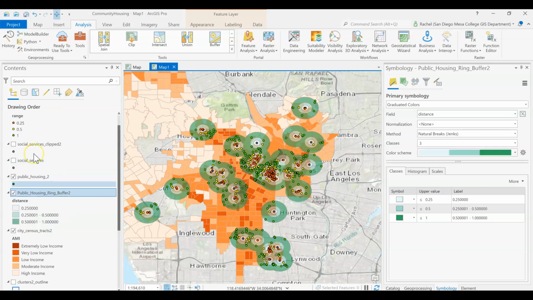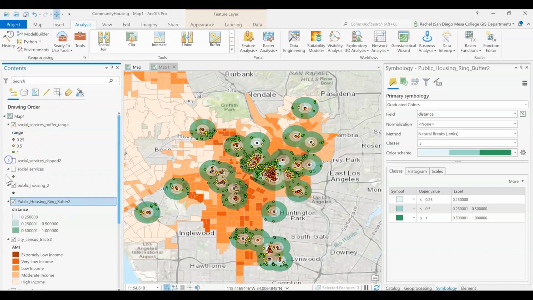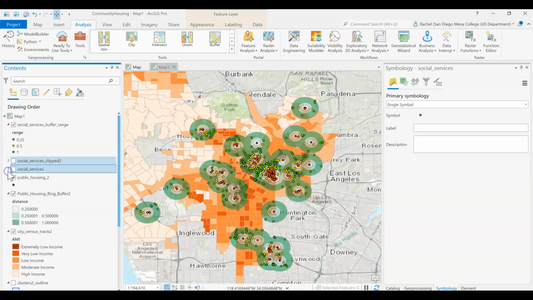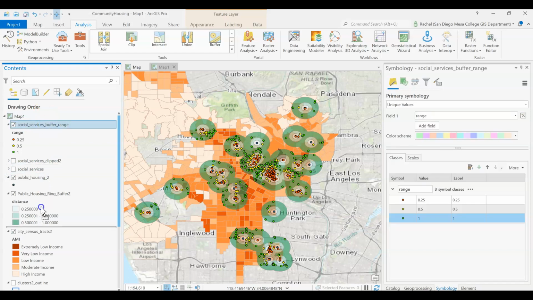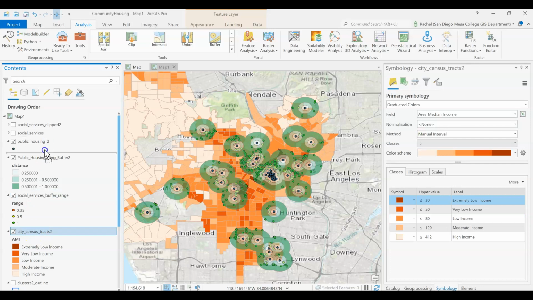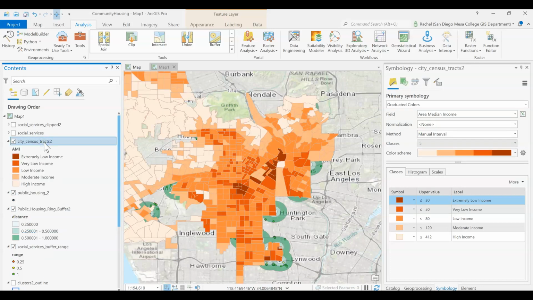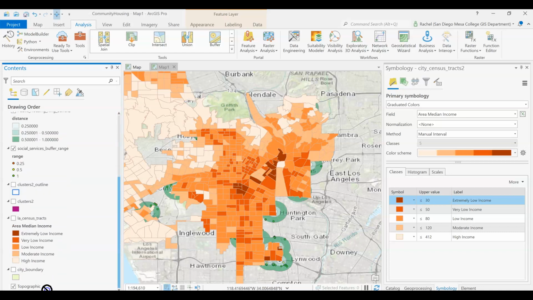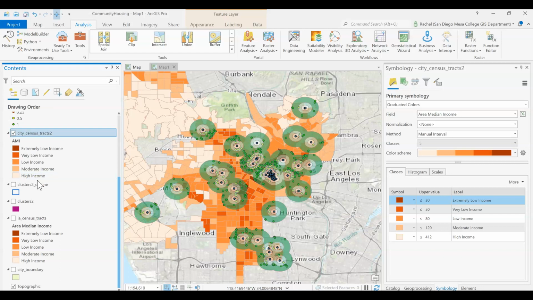So if you need help reordering, you can always minimize some things so you don't see them, but you can just drag the order. Let's drag it back to the top so we can see. Oops, didn't want to do that. Now we can't see anything. There we go.